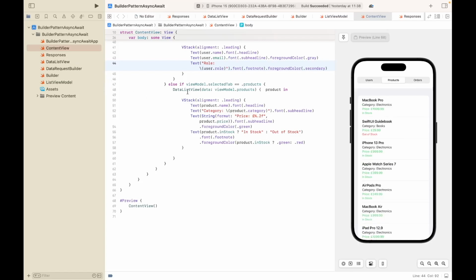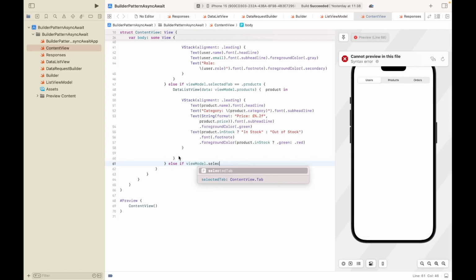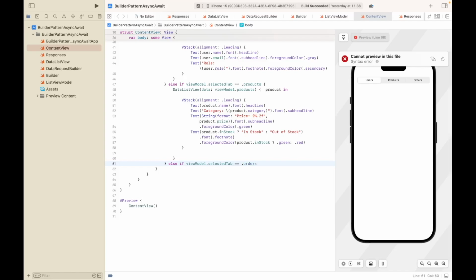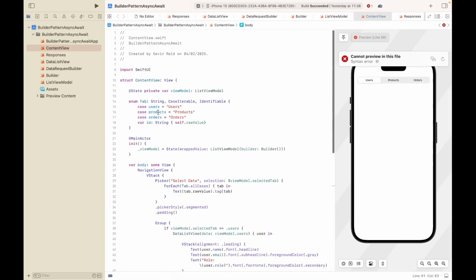To display the orders data, we just do what we've done similarly yesterday, which is, on line 61, we need an else statement. Else if view model selected tab is equal to dot orders, which is our enum that we defined at the top.